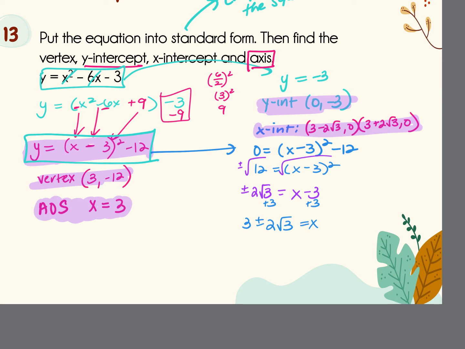If it had said to graph it, obviously I would graph it. You're going to have to approximate these. If I was to approximate 2 root 3, it would be easier to approximate it as though it's square root 12. So keep that in mind. When I write the answer, I would write it as 2 root 3. But when I go to graph it, it's easier to do that from root 12. I would approximate root 12. But this didn't say to graph it. It just said put it in standard form. Yep. For the intercepts, you're going to have to keep it exact. For the graph, wait, it's loading.